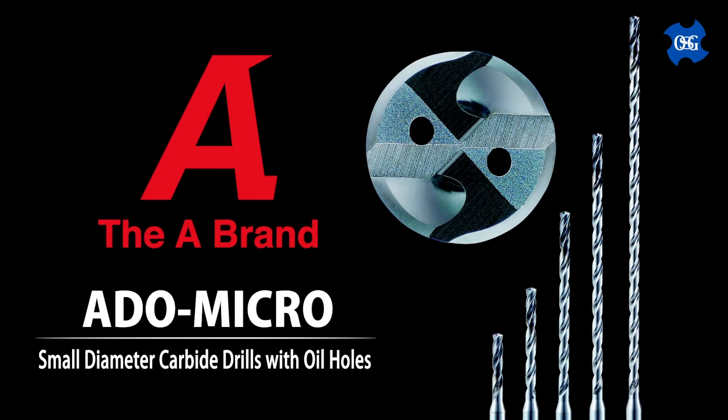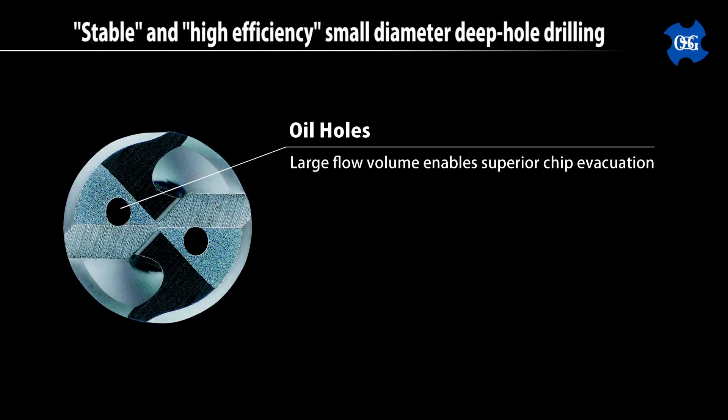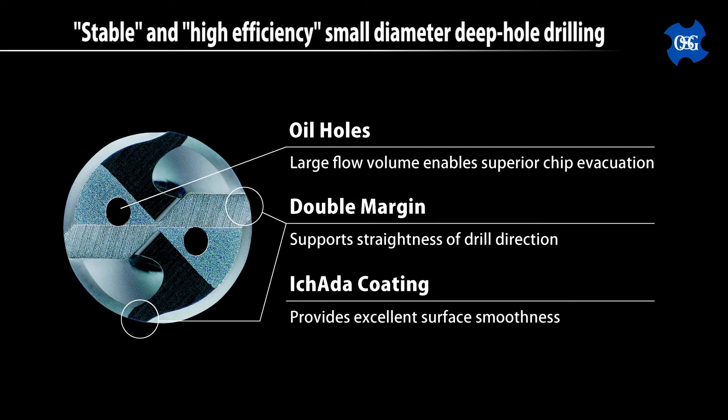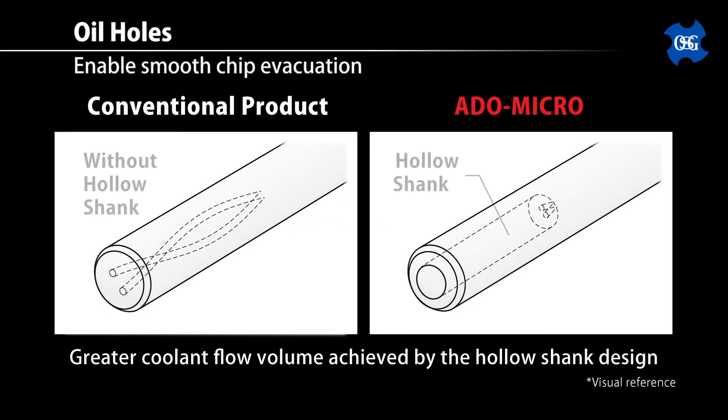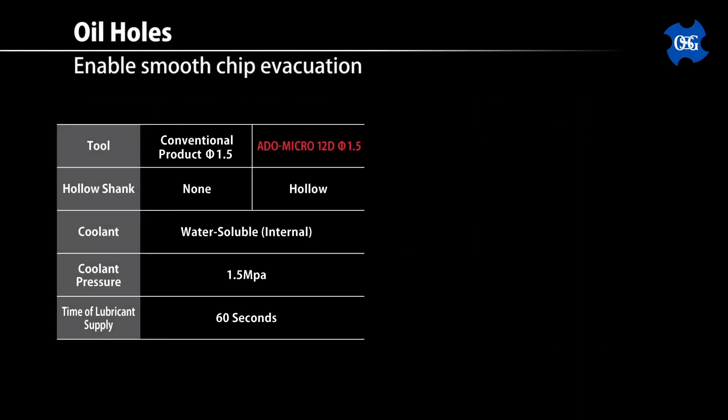Hey again everybody, Alyssa here from OSG USA's product engineering department. We're talking about microdrilling today and I'm here to talk about OSG's ADO microdrills. Super small diameter drilling can be a little scary — it's hard to see what's going on and hard to hear anything happening inside the machine when it's running. Rest assured that the additional features OSG has put on this drill will help lessen your anxiety. First off, this is a coolant-through microdrill. No longer do you have to worry if those little baby chips are being evacuated well enough, because now you have the added benefit of coolant through the tool to help push chips out of the hole and keep the drill tip cool. The OSG coolant holes are extra enlarged to offer a higher volume of coolant flow, giving you even more safety for chip flushing. OSG also hollowed out the shank of the tool to allow for a stronger, more concentrated coolant flow to the tool. Because of these features, we've experienced a 260% increase in coolant volume over conventional drills.